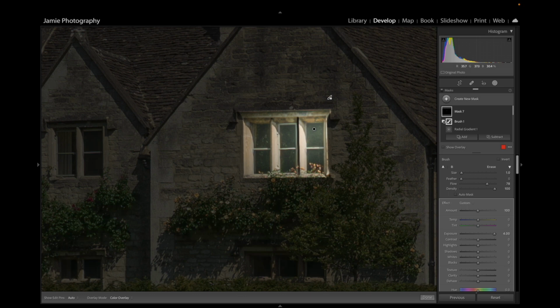Same again, click, shift click to get the straight lines, and then I'm going to bring the flow down a bit more, and I'm going to go across these little windows here. There we go. Along around this window frame.